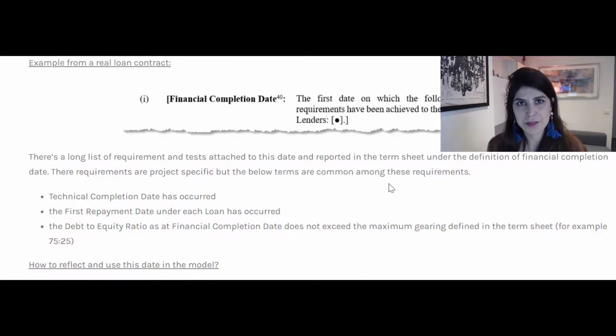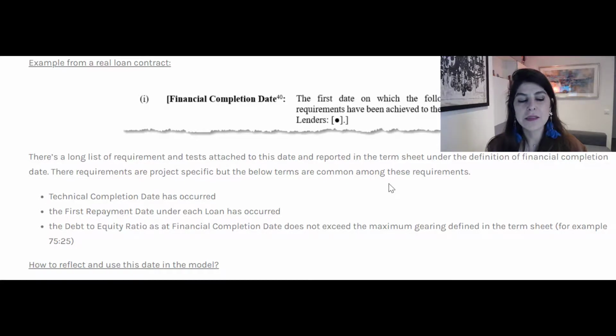Among these different requirements, one of the most common ones is, of course, that this financial date comes after the technical completion date. Most of the time also they will wait for the first repayment to be done, and then the financial close date comes right after, or a couple of months or a couple of days after the first repayment date.